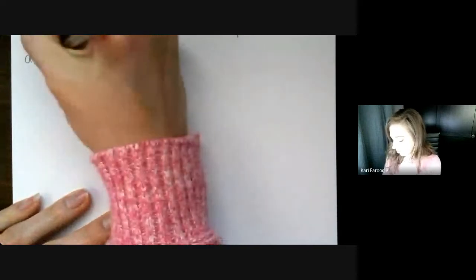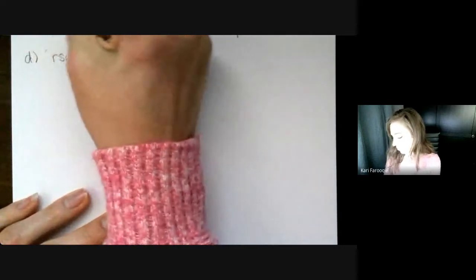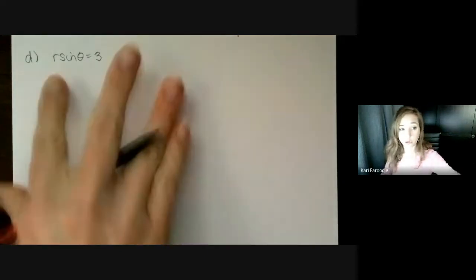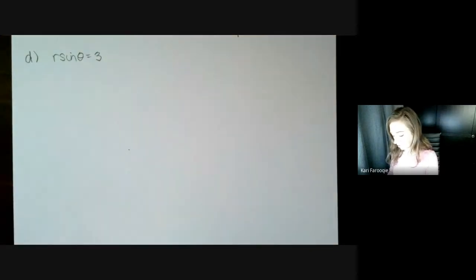Okay, I'm going to write it like this. r sine theta equals 3. Okay, so you know that if we're trying to convert this over to rectangular form, we want to get rid of all of the... actually, now I'm regretting writing it like this. Sorry, guys. I wish I hadn't done that, but that's okay. All right, I will show you the other ways that I had it written, because I think it's good to see the different ways in which this might be presented to you.